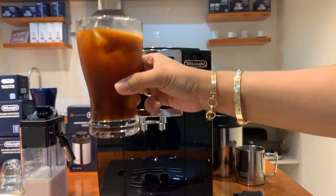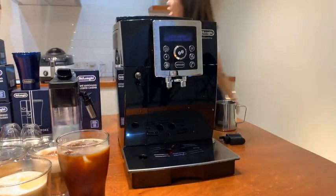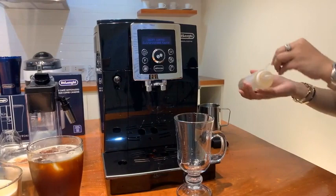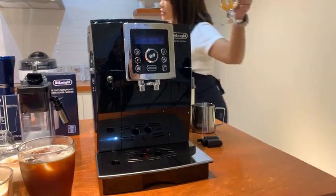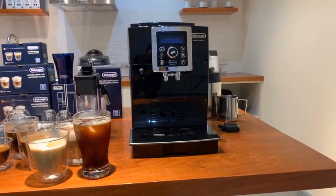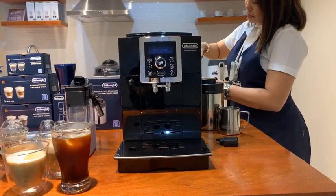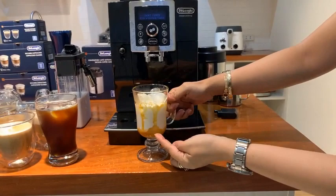Kung gusto mo naman medyo may flavor, let's make yung caramel. Ice caramel macchiato. Okay? Ito. Caramel sauce yun. Yan. May pa-arte. Caramel sauce. And then ice. Yan. Ice. The ice and the milk. Imagine ah. Yun yung sinasabi ko. Palagi. Nasa bahay ka, pero para kang nasa cafe. Diba? We have the milk, the caramel sauce, the ice, and then espresso shot.